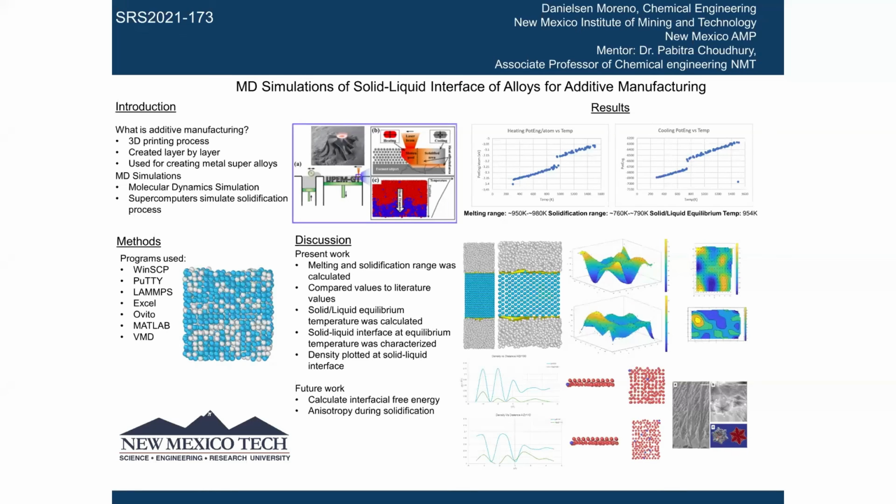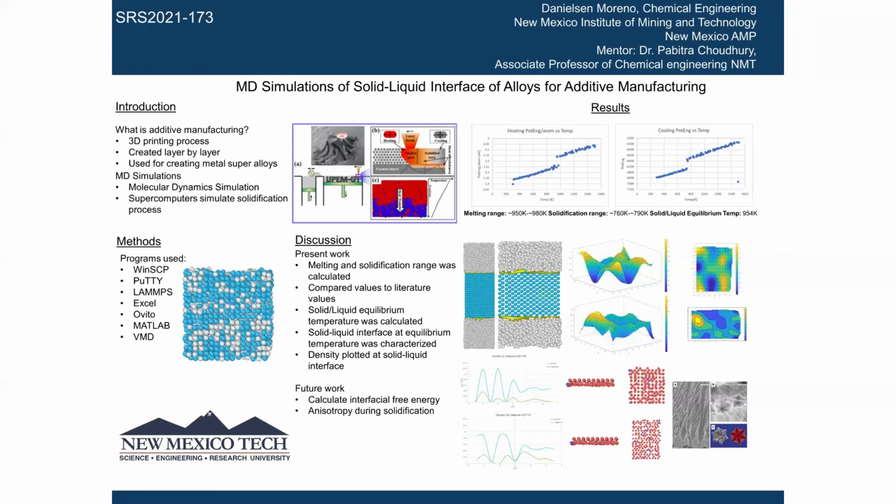And with that information, I will in the future further characterize the solid interface by getting the stiffness tensor and then converting that information into the interfacial free energy at the solid liquid interface. And I also calculated the local density to see if that correlates with dendritic structure growth.